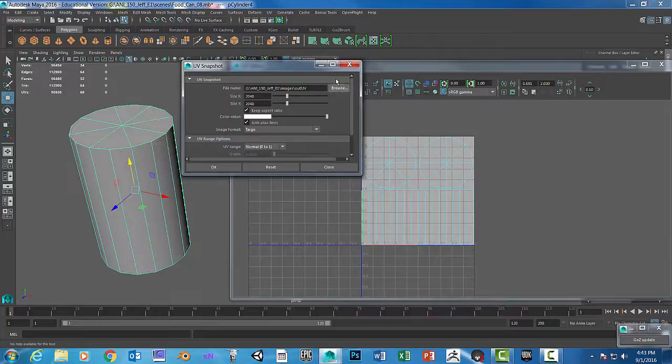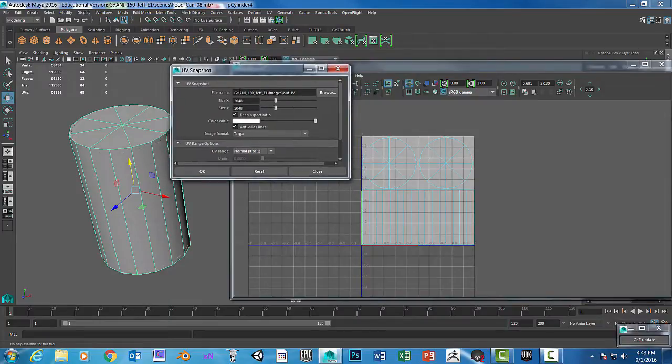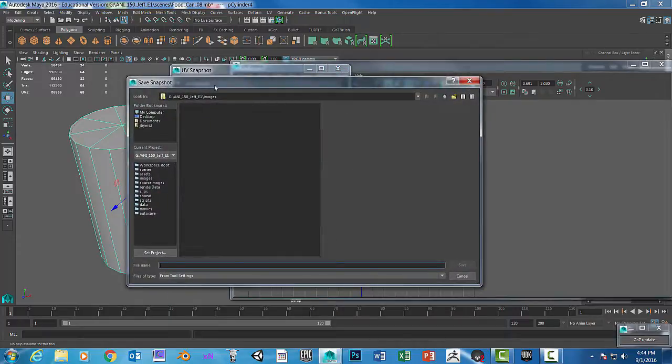And we need to know where to put it. So right now I've got to go into Andy 150 Jeff exercise 1 images. That's fine. Let's go ahead and click on browse and make sure it's going there. We can also tell it where you want to save it. So I prefer to save it in the source images folder. So I'm going to click on that. And you can see that I got the FoodCan reference in there. So if you set up your project correctly, you should have the source images folder available.